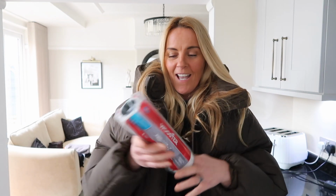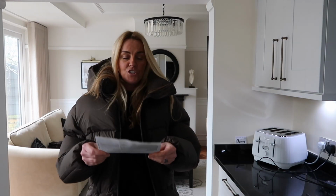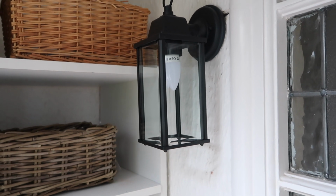I'm back from Screwfix and from the post office, and my order was a new roller head for my roller and some switches. I don't know what Lee's done with them. He's put them into the garage because they're not needed. Our John came last week to fit the switch on the porch light, which I still didn't show you, but I'm going to show you now.